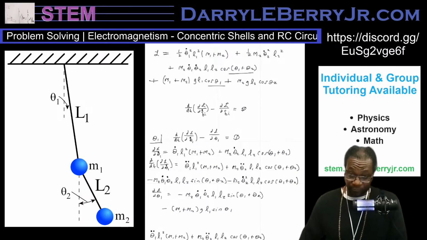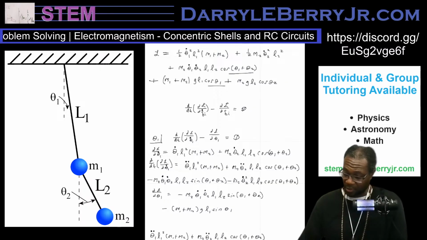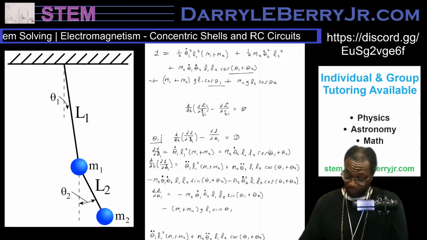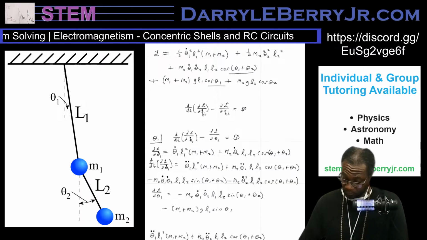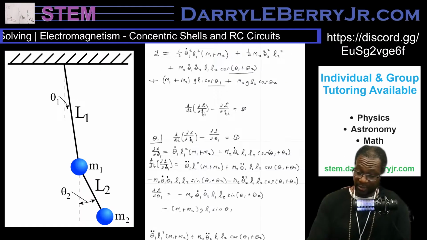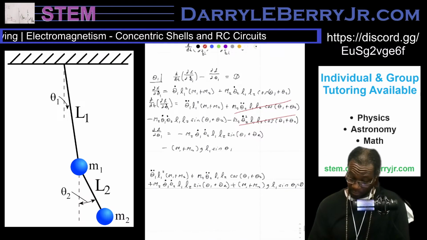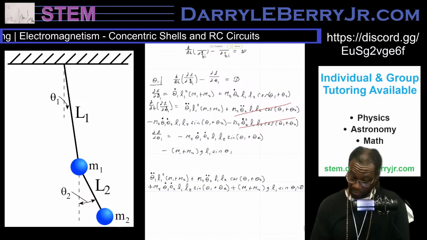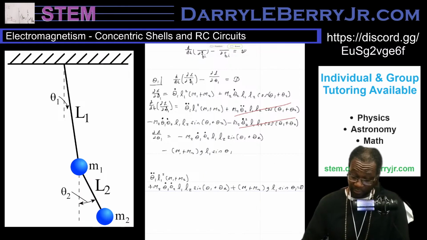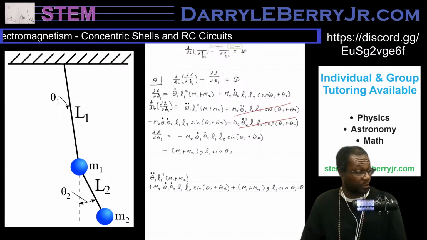So don't overlook the fact that both theta 1 dot and theta 2 dot are functions of t. Even though I'm focusing on theta 1, I have to take the derivative of both. So now I have all the terms I need. And this cancels, which means that this one cancels, or it's not there anymore. And now we have the proper equation of motion. We'll check one more time.